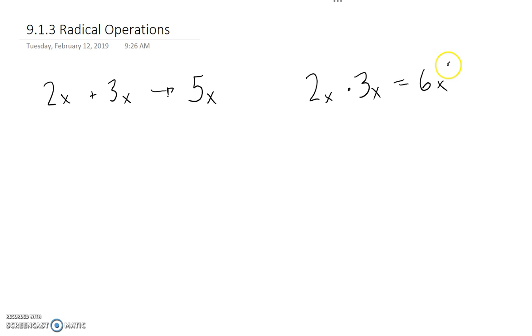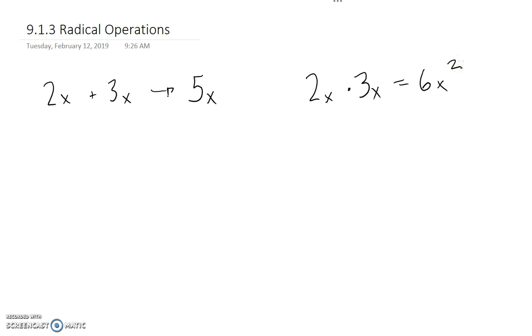So first of all, I want to bring this back to variables. If I went 2x plus 3x, we would combine those together using combining like terms to say the answer is 5x. If I took those same numbers, 2x times 3x, I would go 2 times 3, multiplying the coefficients, would be 6, and then x times x would be x squared.